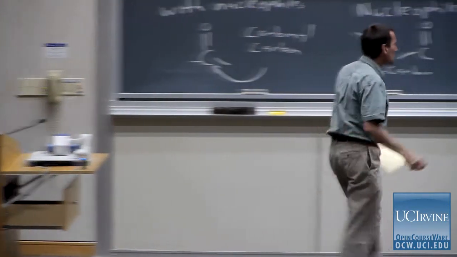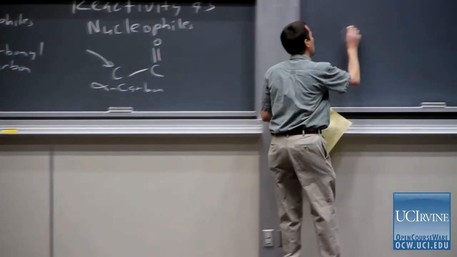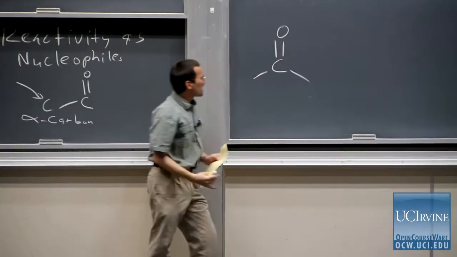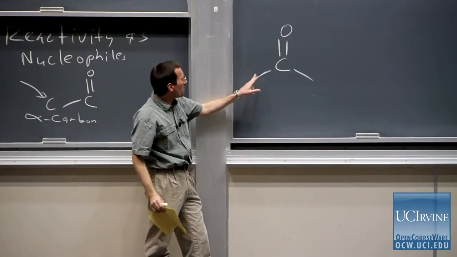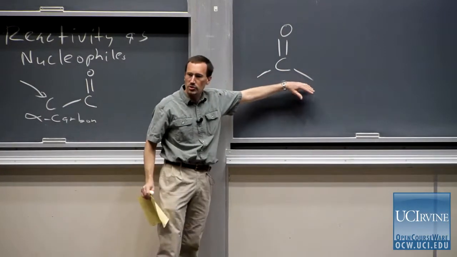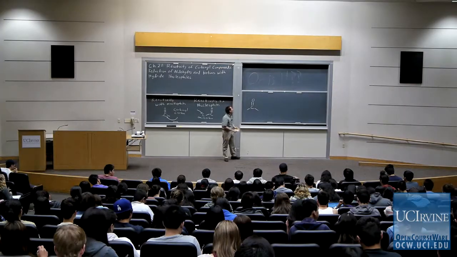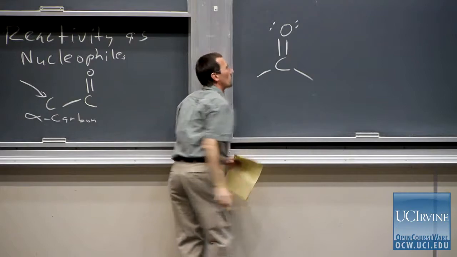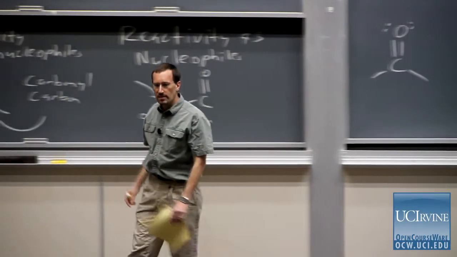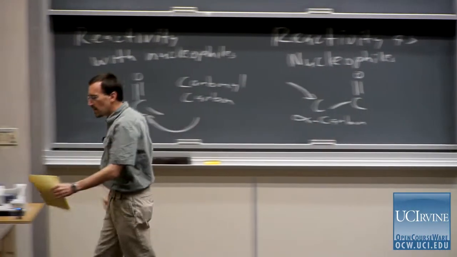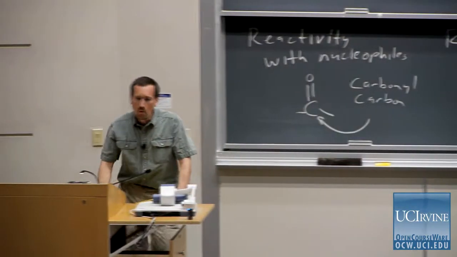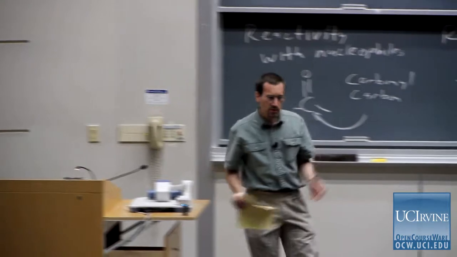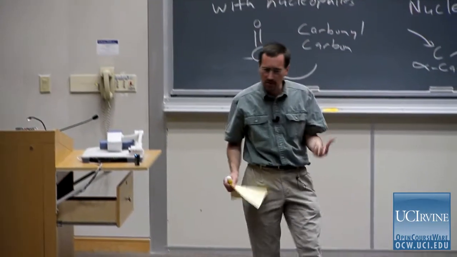And let's start with a carbonyl group. And this isn't meant to be acetone or any particular carbonyl group. I'm just drawing this as a general carbonyl group. And we'll be good people. We'll write our lone pairs of electrons and focus on the carbonyl group. So oxygen is more electronegative than carbon. Oxygen has a greater nuclear charge. It pulls the electrons toward it.